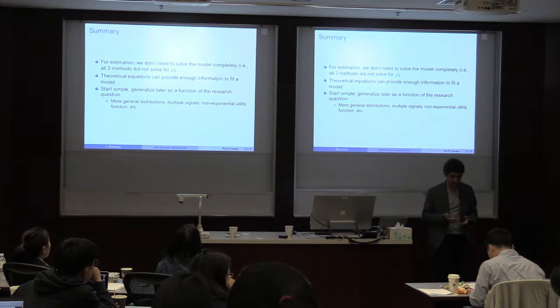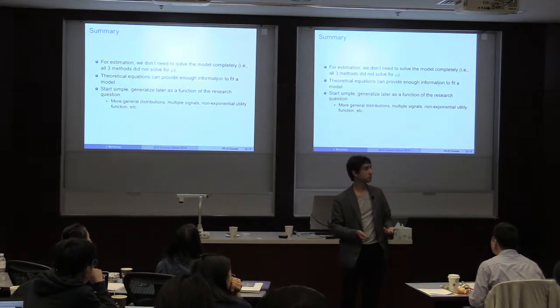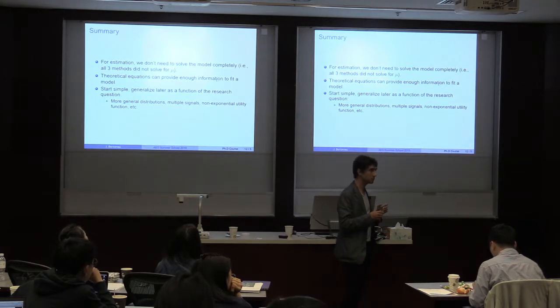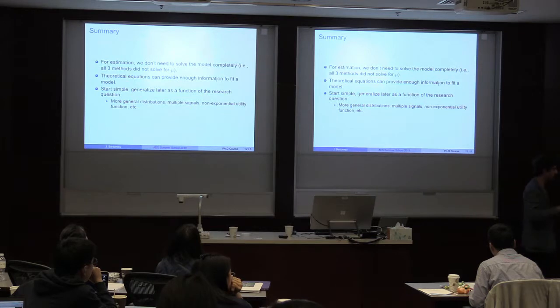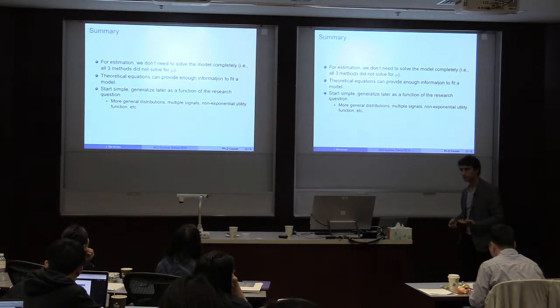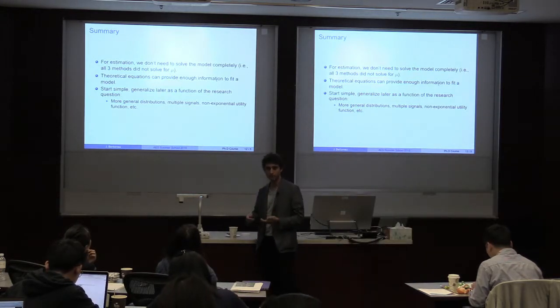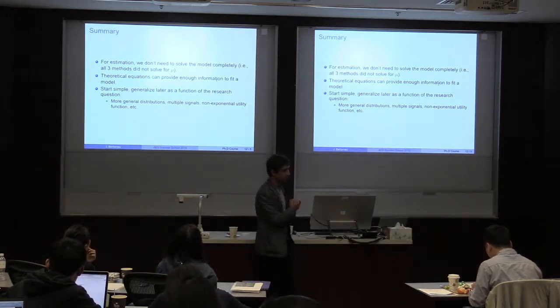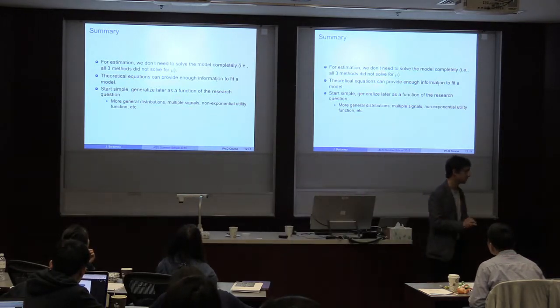So for estimation, you don't need to solve a model completely. It helps to solve a model. It makes you more precise. And indeed, when you're solving a model completely, you're acting like a theorist. But it's more work. In a way, the data will help you solve the model, and using the data will be a lot quicker and will require less transformation, less algebra to get to the results. In this example, we didn't solve the model in order to estimate it. We solved the model in order to simulate it.